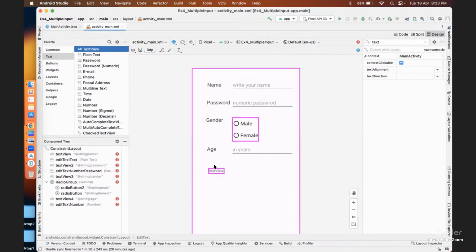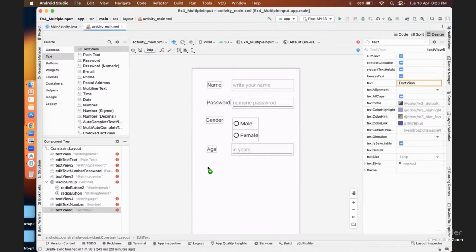I'll just again take one text view, drag and drop. You can put it here. Text view, and I'm just hard coding. You can create again a string. Already I have told you.